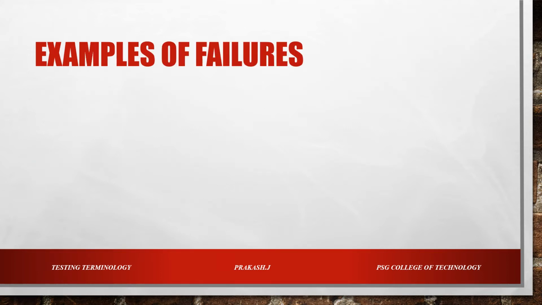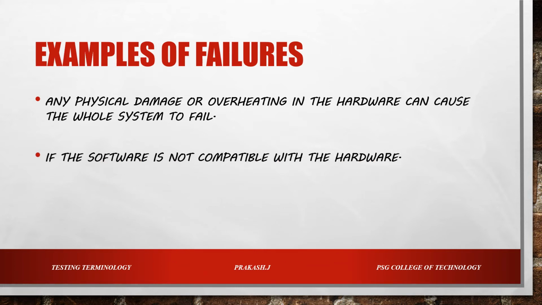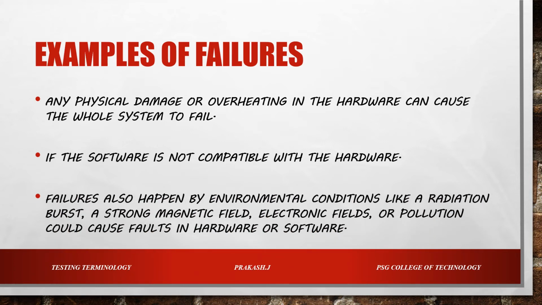These failures occur when there is any physical damage or overheating in the hardware, which can also lead to failure of the whole system. Or if the software is not compatible with the hardware, then in that case also the failure occurs. The failure also happens due to environmental conditions like a radiation burst, or due to a strong magnetic field, electronic field, or pollution, which could also cause defects in software or hardware.